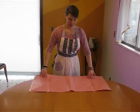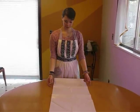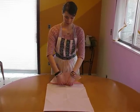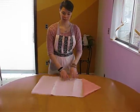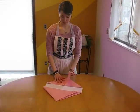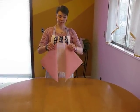You unfold it, flip it back over. From here, you take the newly folded creases, bring them in towards each other, and push them down. So you will have a triangle on one side, and on the opposite side too. Bring them in, push them down. So the shape you'll be left with is a hexagon.